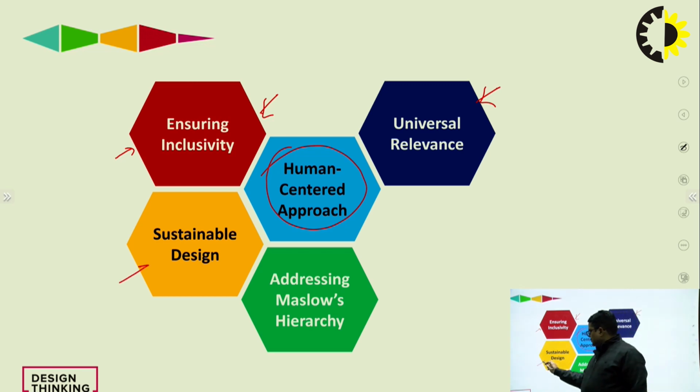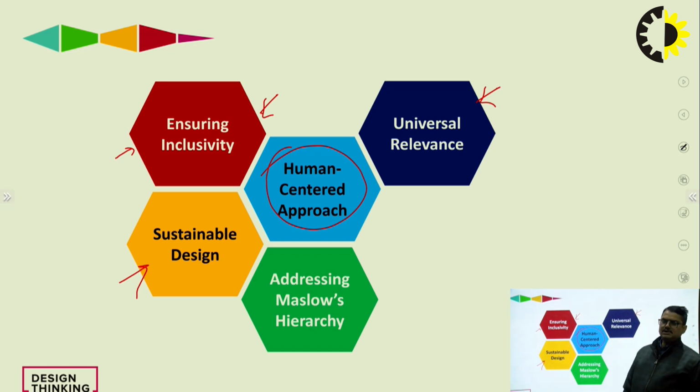During design thinking, we create sustainable design, and sustainability is required if we are targeting to fulfill the basic human needs. And to understand and correlate all these things, this is the key for our today's discussion, that is, design thinking theory addresses Maslow's hierarchy. To understand the basic needs, and during that discussion, we will try to explain how design thinking is fulfilling the basic needs. The design thinking approach is appropriate in fulfilling the basic needs by using this Maslow's hierarchy theory.